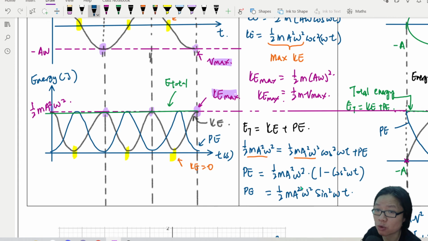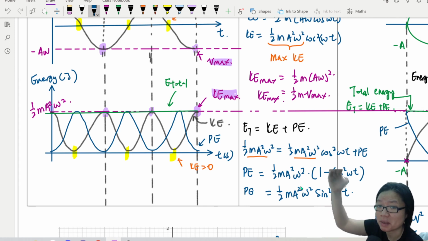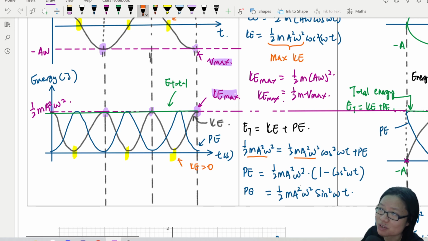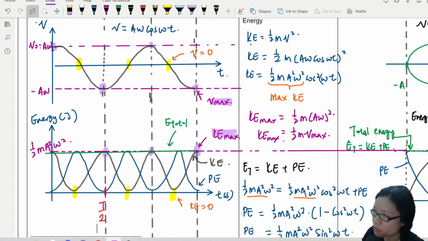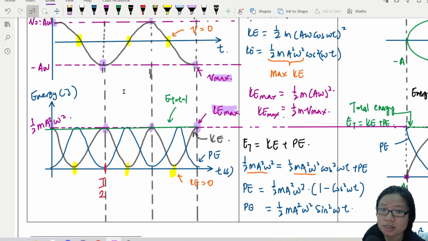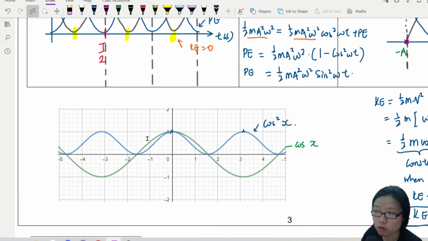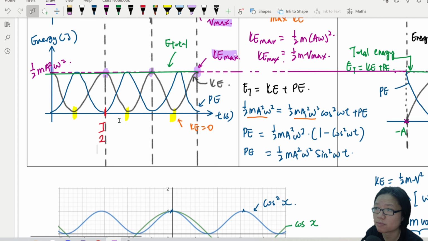What you need to know is how to interpret the graph. You know how to see where the maximum, where the minimum values are. You know how to, very importantly, tell the period. Here is a nice trap to trap students who don't know. This part, it looks like one complete cycle, but actually this is T over 2. Because you think about the velocity, we've only traveled half cycle. It is the square that introduces an extra period. There. When you square something, you introduce the extra period. So just a side note lah.